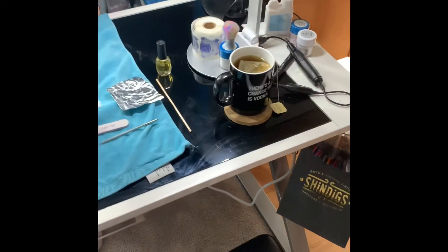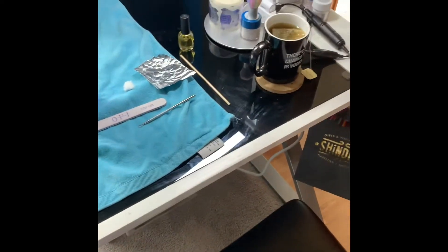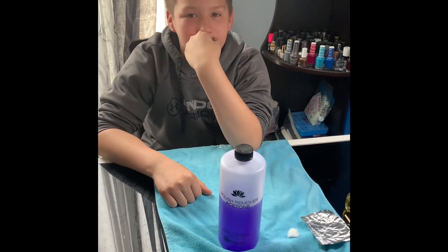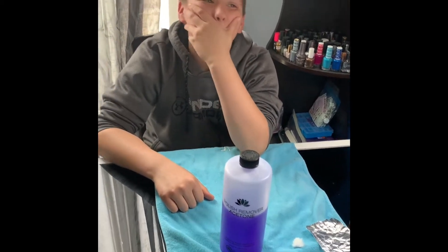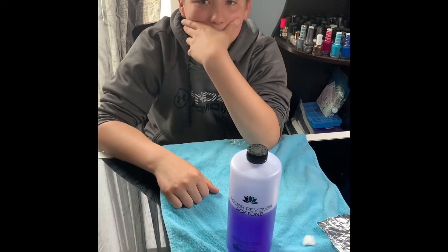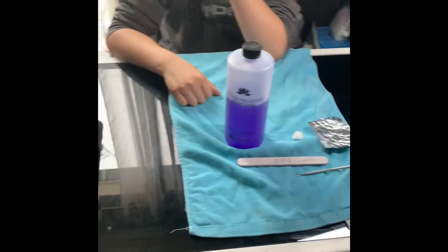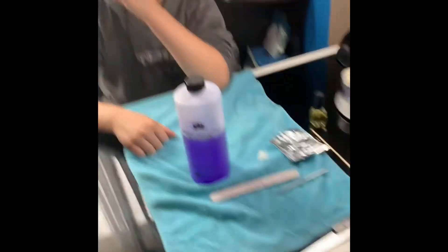So as you see here, this is my desk at home. I've got all my goodies, stuff I can keep practicing on and everything. My wonderful son, who very willingly — well, kind of coerced and forced into, promised ice cream — in order to do shellac on his finger. But hey, girls gotta do what a girl's gotta do. And then we have Emma, my wonderful camera lady, who is going to help me out. Both of you have heard many stories of Emma and Alex — here they are live.